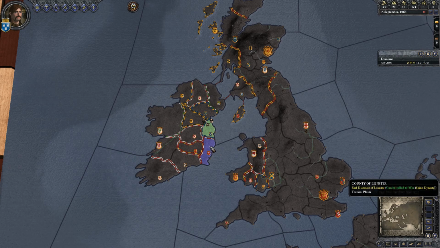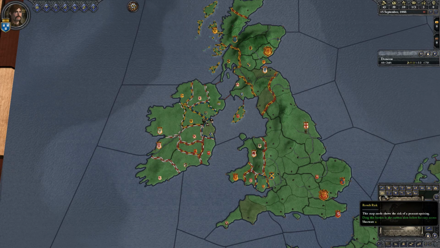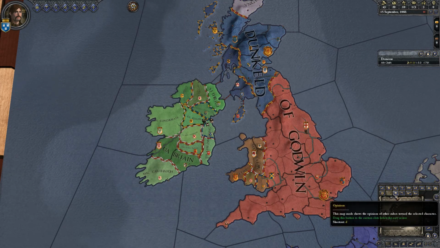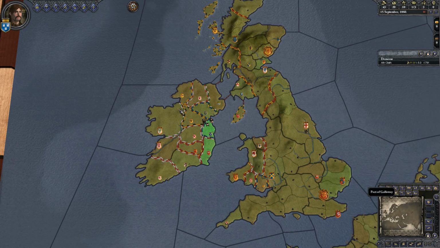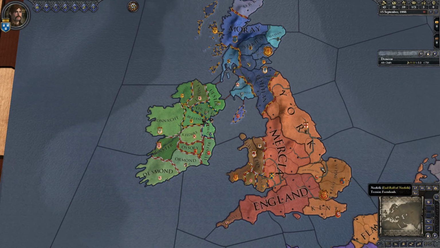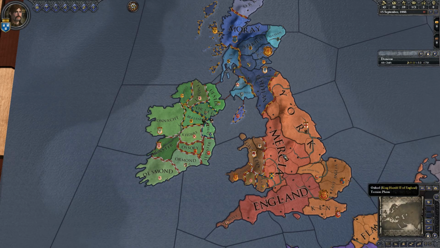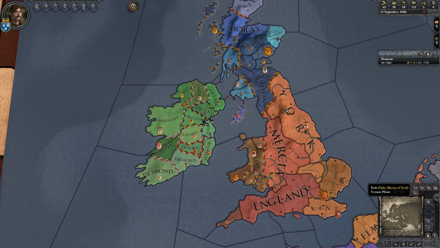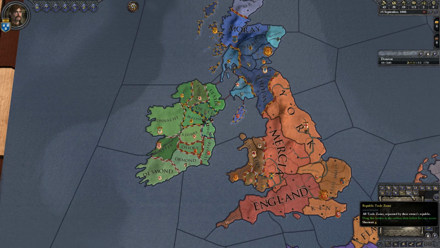So I've got one ally here in the form of dear old dad. The chance of a rebellion, what dynasty controls what, opinion, what other people think of you, direct vassals. So this will show any direct vassals that are under the influence of a given ruler. So this is actually controlled by the King of England, this is controlled by the Duke of York, who's loyal to the King of England, that sort of stuff.